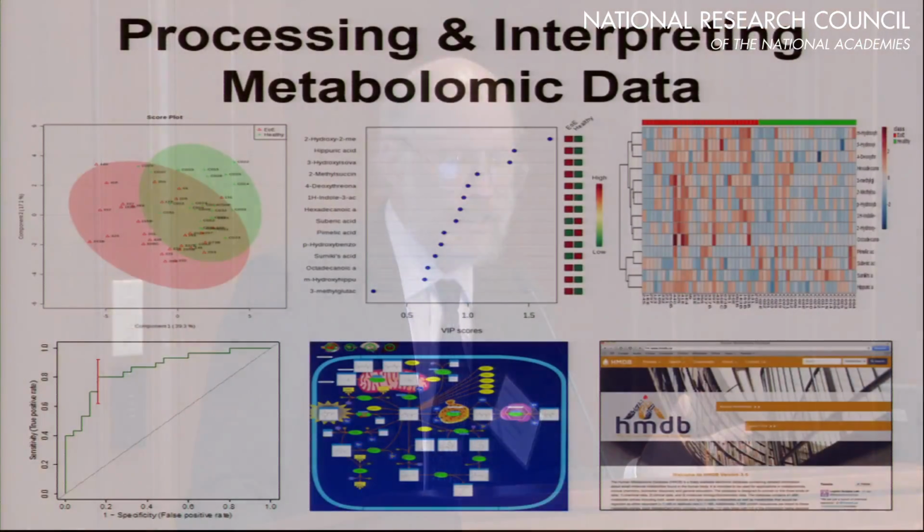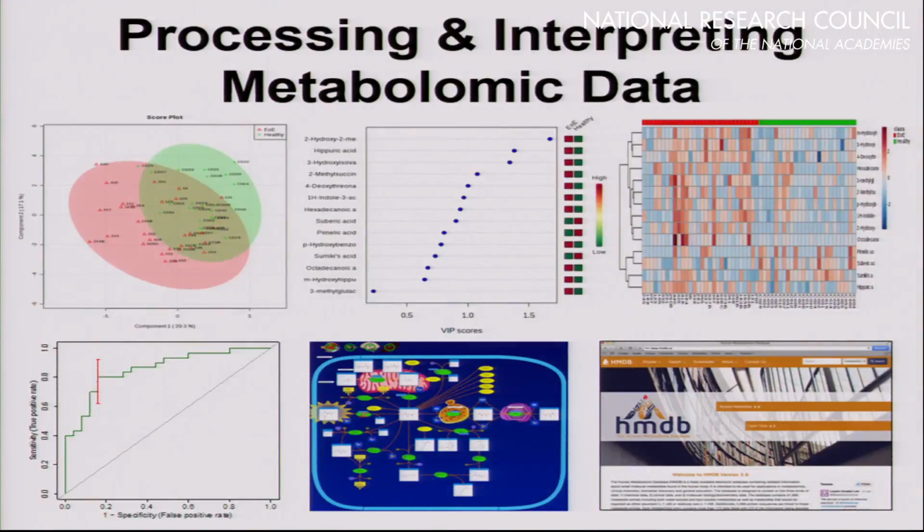When you're dealing with so many pieces of data, you have to use a lot of computer power. We'll hear more about it later on, but this just illustrates the type of tools that we typically use in metabolomic data processing. So once we have our list of compounds, our list of peaks, we'll do things like principal component analysis, or partial least squares discriminant analysis, PLS-DA. We'll look at variable importance plots, identifying which are the most important metabolites, looking at their VIP values. So something more than 2 or 1.5 is usually important.